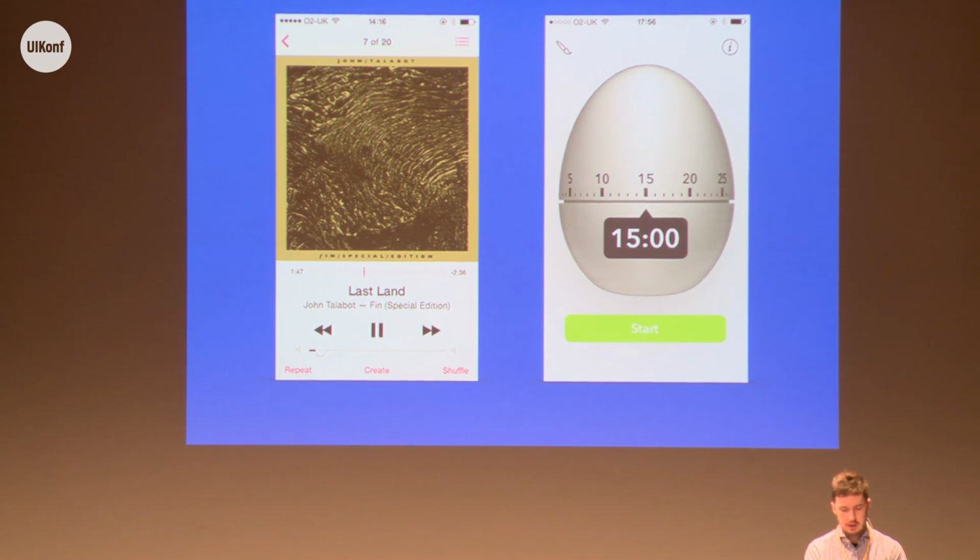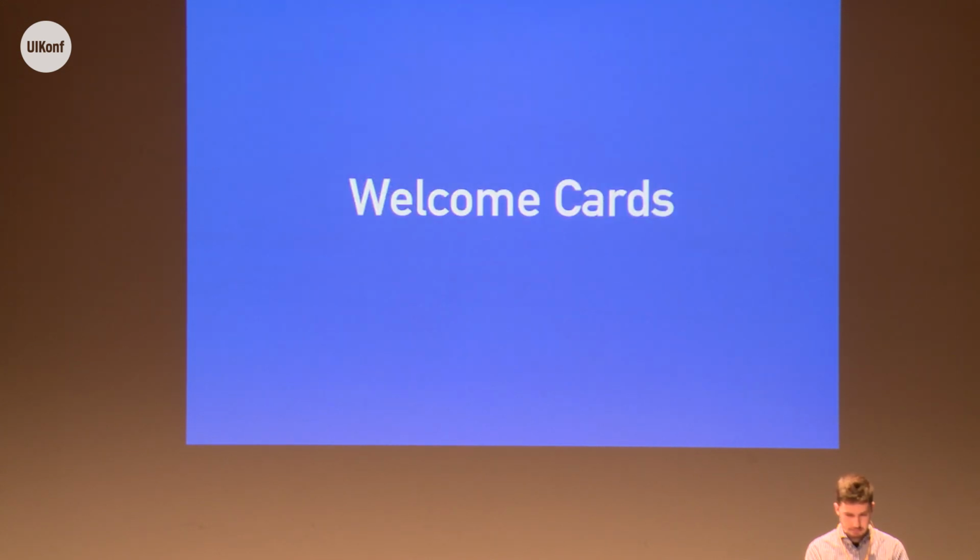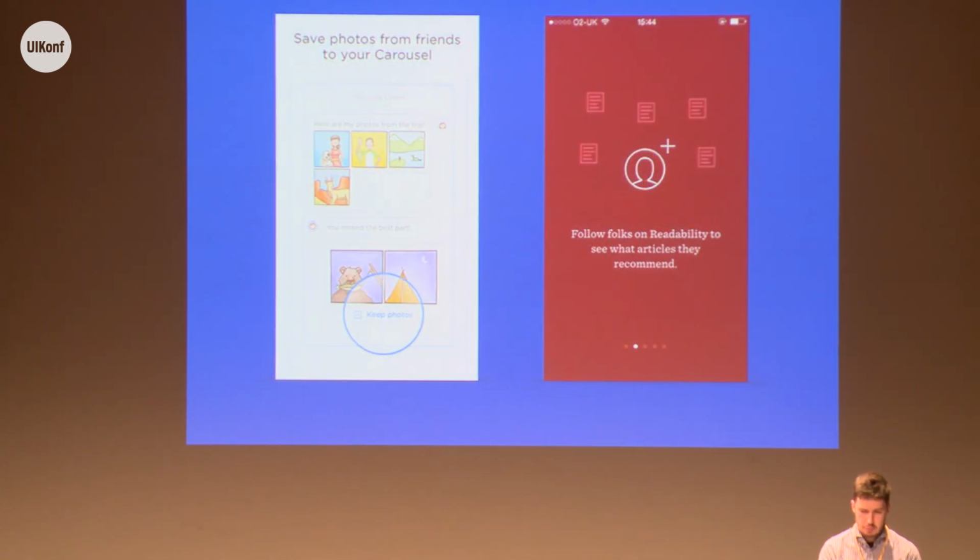But I think it goes without saying, if you design an app like Paper or Clear and you don't have a welcome guide, users just aren't going to have a clue on how to use it. So you've designed an app that's a little bit more custom. You've got something that you want to show off, maybe a nice gesture or two. And this is where you would use welcome cards. And these are an okay solution. As previously mentioned, people might just skip straight through them and not really read them, either by swiping or tapping next. They're forced in up front, and they're separated from the app's experience.